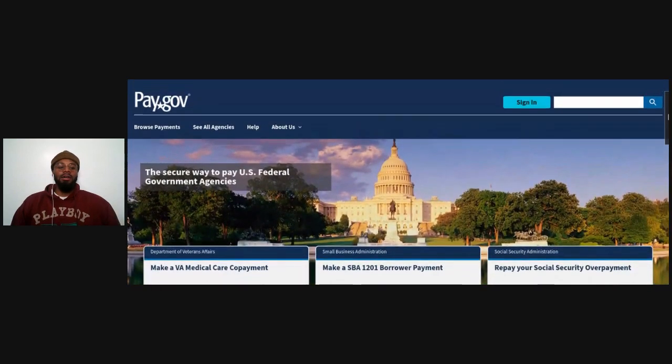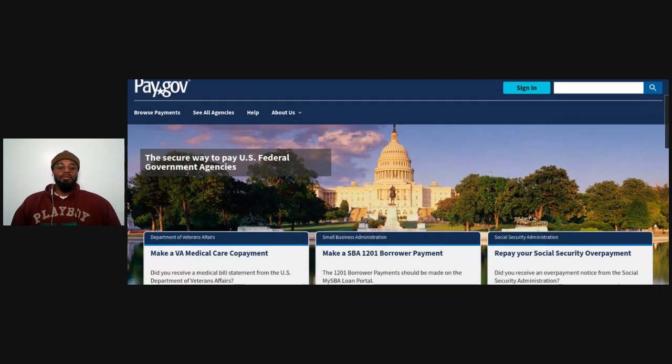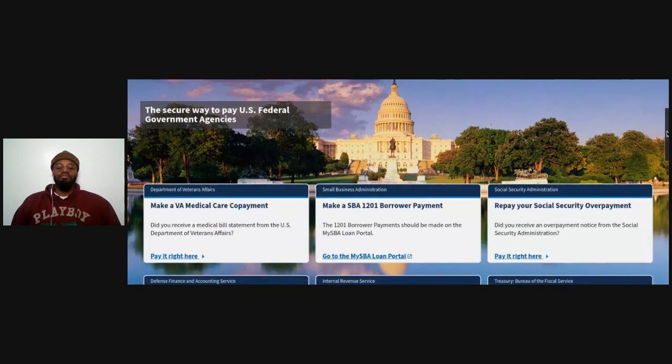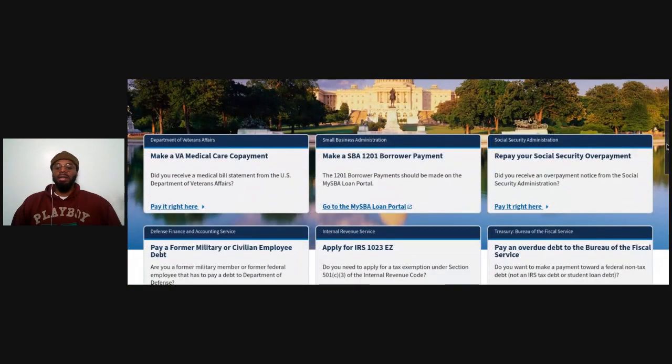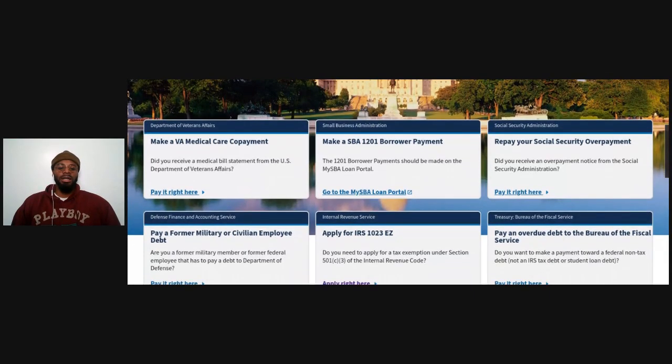So pay.gov, let me give you a brief synopsis of what it is. Pay.gov is a secure way to pay U.S. federal government fees and many different things, right? For the Small Business Administration, Department of Veterans Affairs, Social Security Administration.